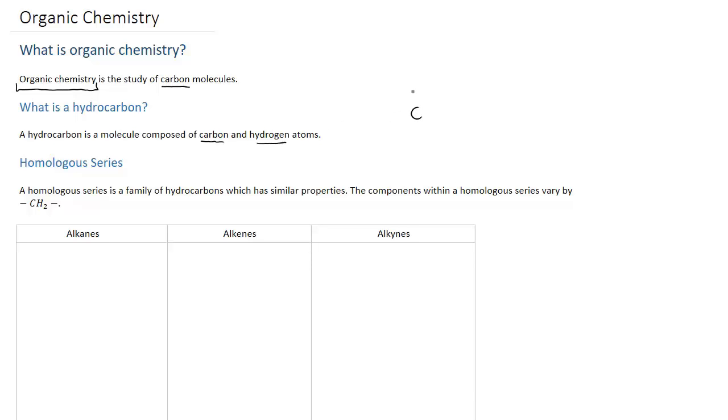So, for example, remembering that carbon can only have four bonds, this would be an example of a hydrocarbon. Another example of a hydrocarbon would be this molecule here. So you remember that carbon is in group number 4, which means that carbon needs to share 4 electrons because it has 4 valency electrons, and so it needs to gain 4 electrons from the external environment. Now, the way it does this is it shares, so it forms a covalent bond. So these are 2 examples of organic compounds as well as hydrocarbons.